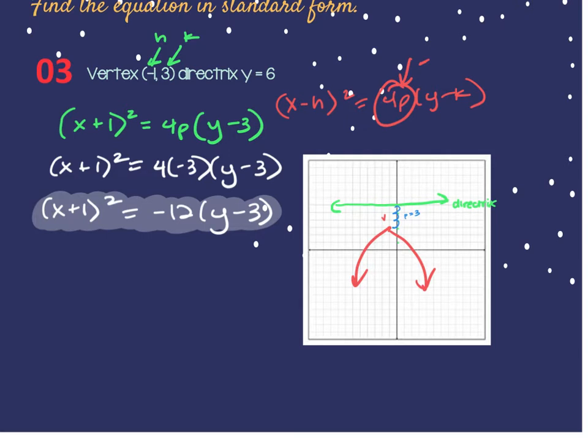So you want to plot your information to figure out which direction it faces. From there, you'll know which term is squared and whether to make 4p positive or negative. And then you just count the distance. Remember, the p is the distance either from the vertex to the directrix or the vertex to the focus. So if I had given you a focus here, you would have counted to the focus. If I had given you the focus and the directrix, you would have taken the distance and divided it by 2. Questions on that one?